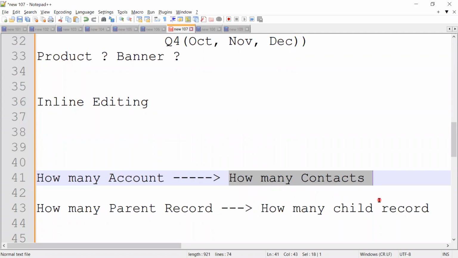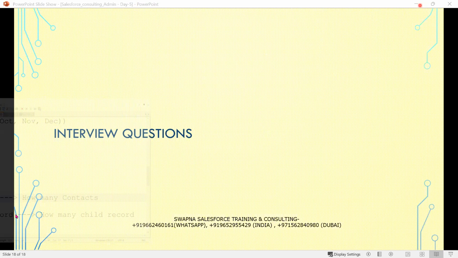Okay, so a parent record does not have a lookup field. Wherever the lookup field is not there, the other one has a lookup field. Contact has a lookup field on account. That means this is a child and this is a parent. If you go to the account, do you see a contact lookup on the account? You do not see that. Wherever you do not have a lookup field, that is a parent. Wherever you see the lookup, that is the child. Do not get confused too much.